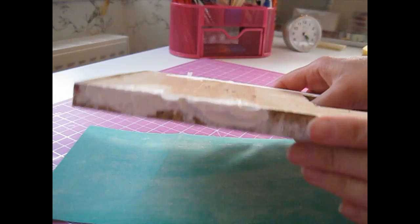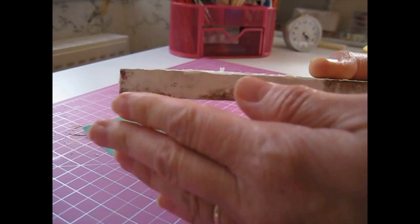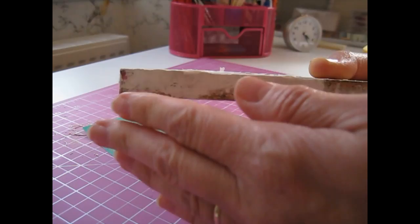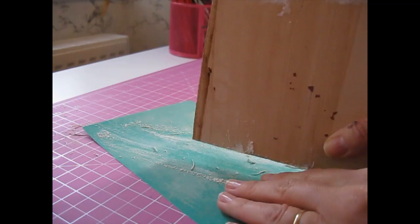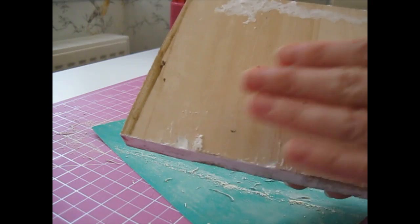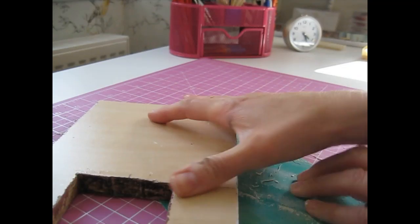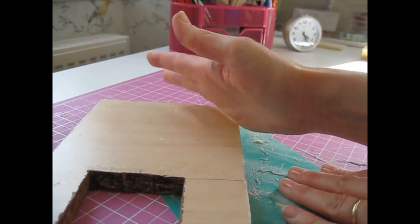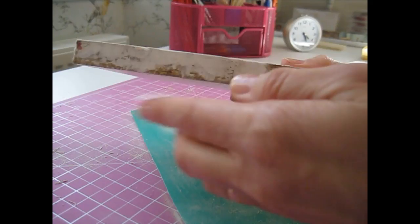The filler along the edge of the chimney breast has now completely dried, so I'm going to sand that off - starting by doing it flat on the work surface against the sandpaper, then putting it face down to sand the back bit flat so it will lay flat against the wall. That's smoothed off really nicely. The little dent in the wood has now gone.